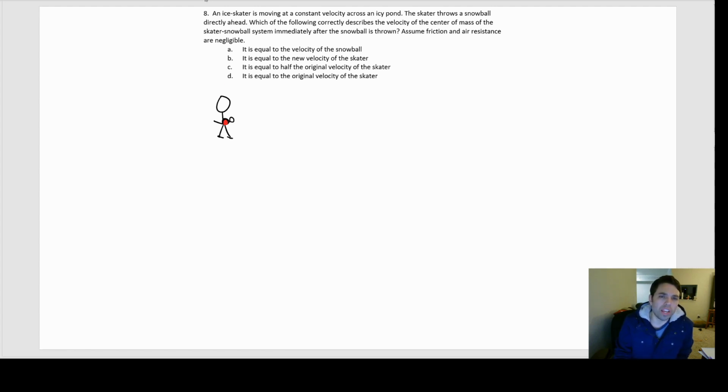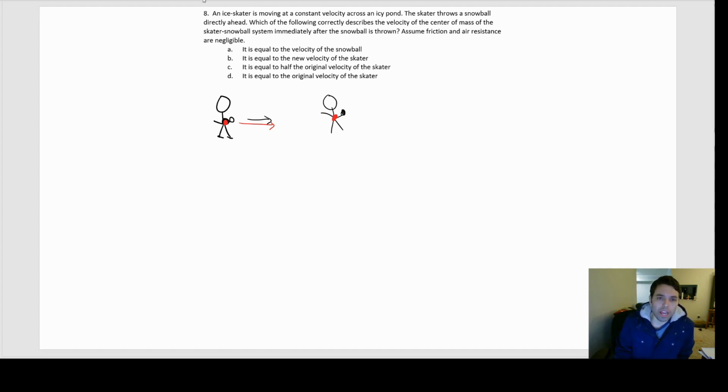Now if the person starts skating to the right, you get a velocity this way, right? A few seconds later, now the skater is here, snowball in their hand. Where's the center of mass now? Isn't the center of mass still basically in the same position? So the center of mass also has velocity, right? The center of mass's velocity in this case is the same as the person plus ball system's velocity. So they're the same, right?